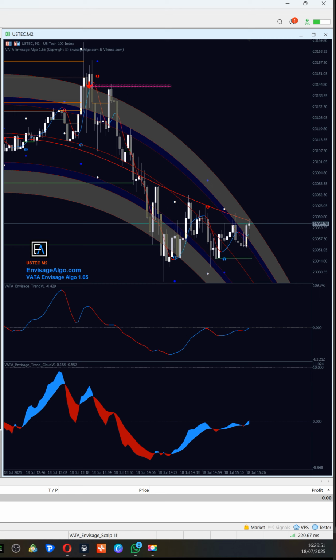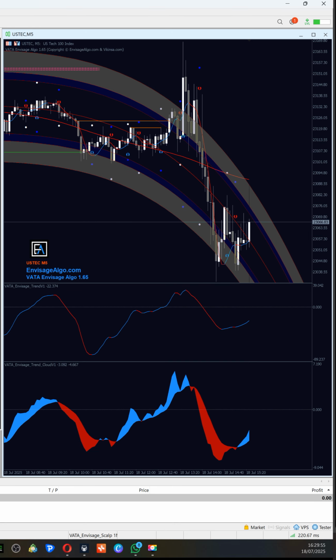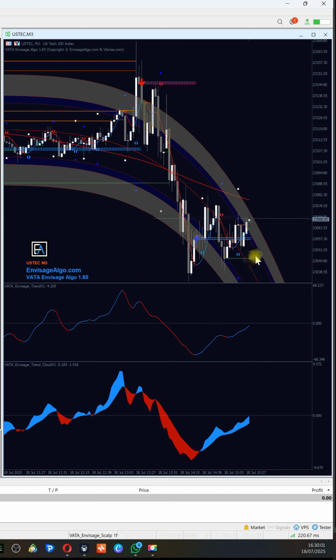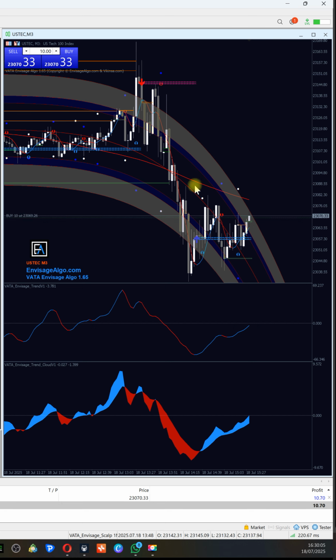So right now, because I'm a little late in taking this trade, I'm going to focus on M3 or M5 to look for a trade. Now we have this support which has formed. We have this gap. So if I take a long, this gap is going to be the risk factor. So I'm going to take a trade here, and my target is obviously going to be on 5 minutes because this is so low. So now let's talk about stop loss.